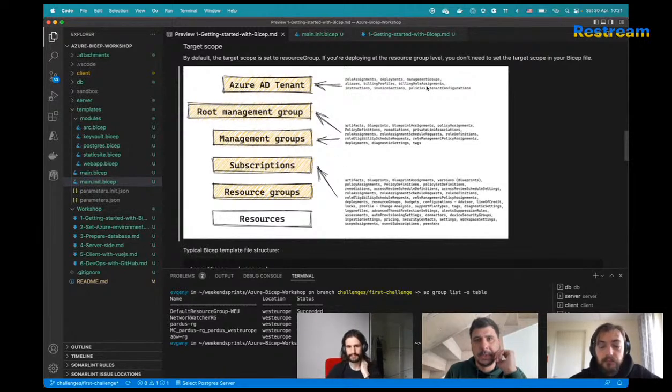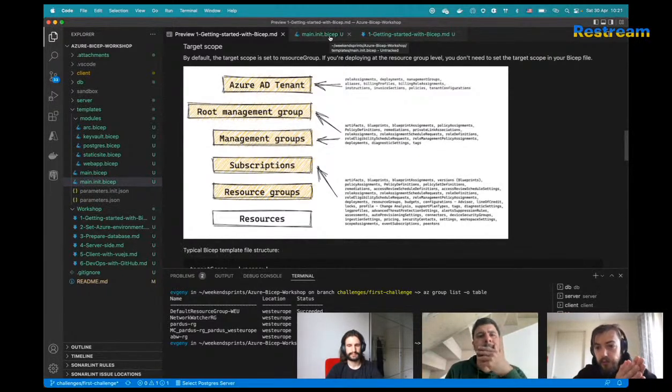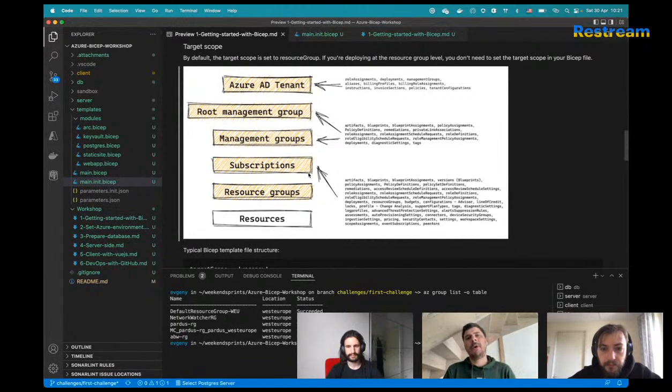Okay. And overall, this hierarchy is basically a way to distribute access management for the company, right? Like divided into projects, into teams, something like that. Yeah, so the role-based access control you can define on the subscription, on the resource group, on the resource itself, or on the root or on the management group.